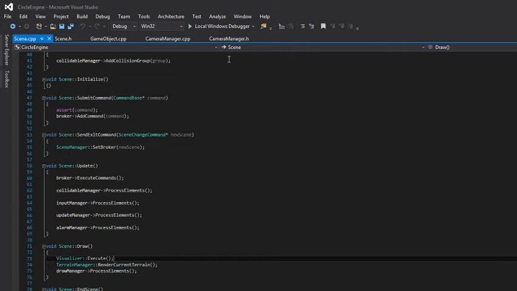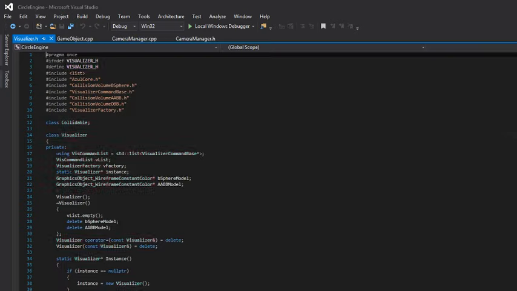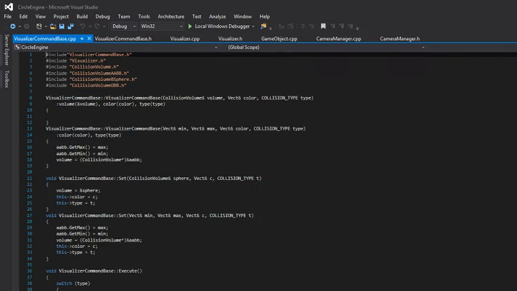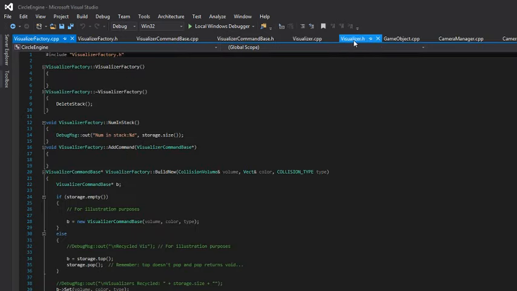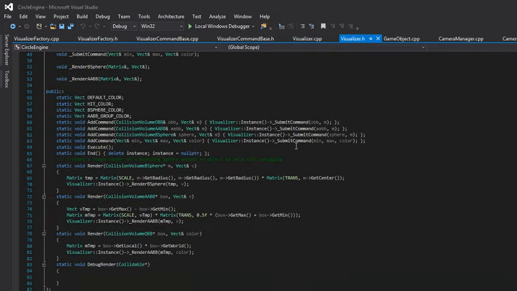That actually leads me nicely into my next topic, the visualizer. My visualizer is a new feature that I did not have last semester. So here it is.